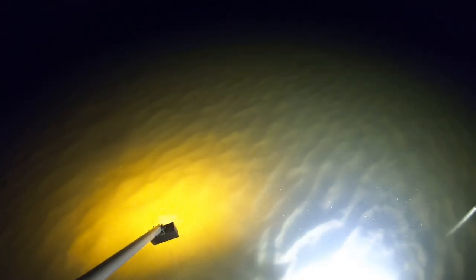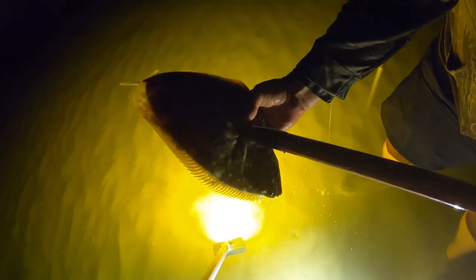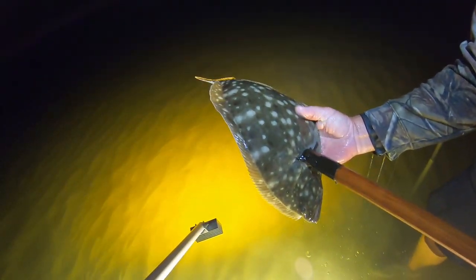You can see him right there — I'm pointing him out, I'll throw a little arrow on screen. Got him! So what Danny was explaining earlier, there are these little depressions, kind of like potholes. I was looking to my left, saw one of these little potholes, and sure enough as soon as I turned and looked a little more to the left, that's exactly where this summer flounder was sitting. There we go — that's a nice size one there. Nice fat one, big old fatty.